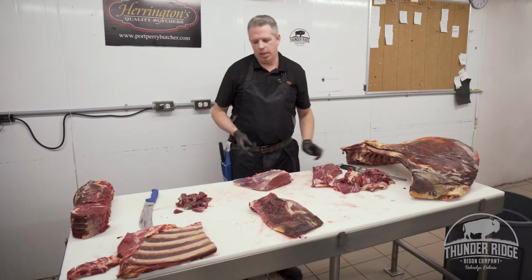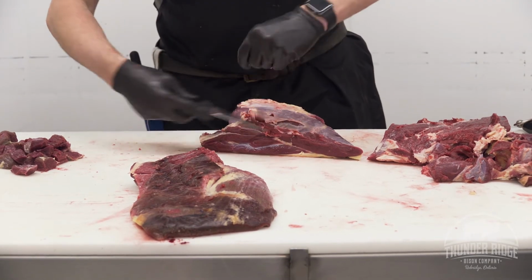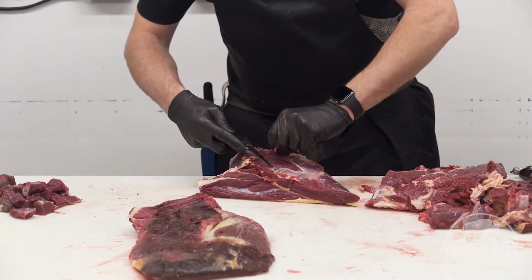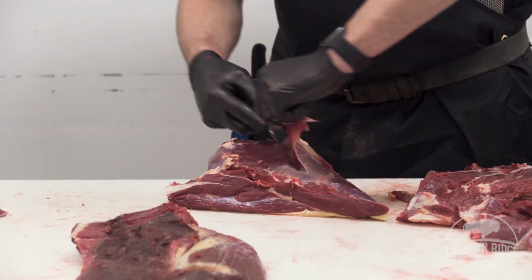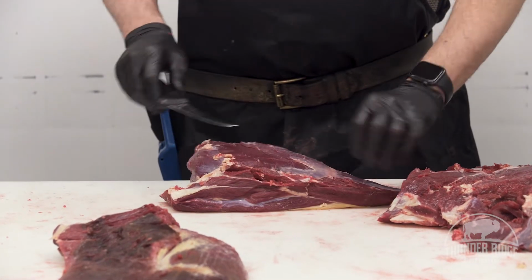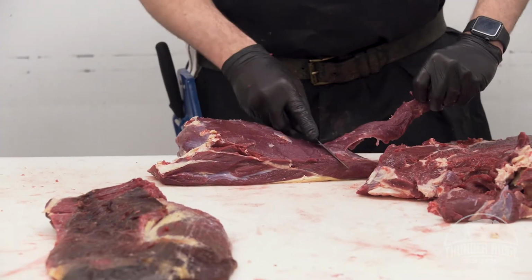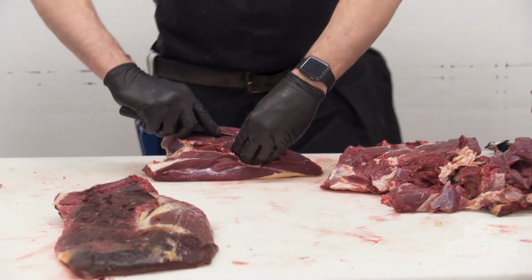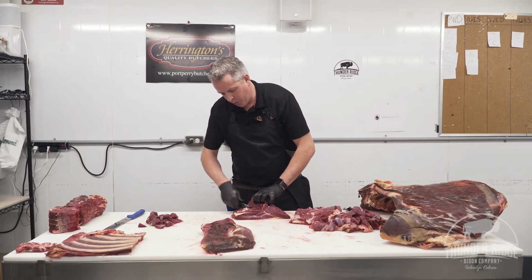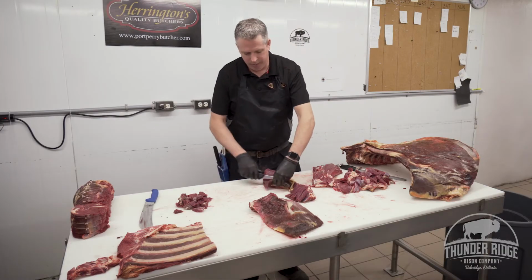Yeah. It's a good introduction piece, when there's a mind-numbing amount of things you can get out of a whole side. And a lot of times when people say, I really want to try bison, but I don't know what to do, they always stick with the fail-safes. They've got a bit of stew, they've got ground beef. Piles of ground. Yeah, and that's huge even from the point of view of someone who's retailing your bison in a restaurant. Oh, restaurant. Remember those?